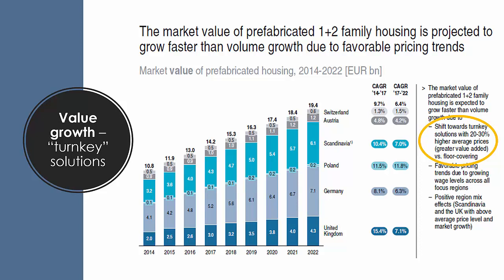So the turnkey solutions, it seems, are growing at a much faster rate than the other versions within this segment, versus floor covering, for example, and that is accounting for that increased value because they can charge, of course, higher prices for turnkey solutions. And it's looking like turnkey solutions are becoming increasingly popular within the prefabricated industry as a whole. So that is a really important development from the perspective of a company like the one we're dealing with in the case study.